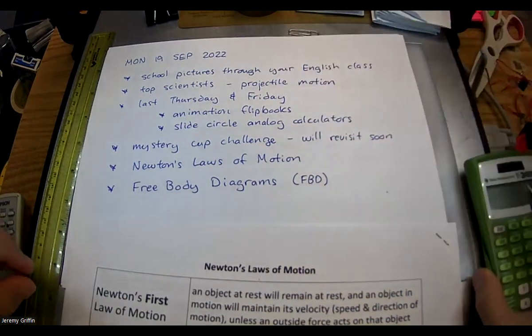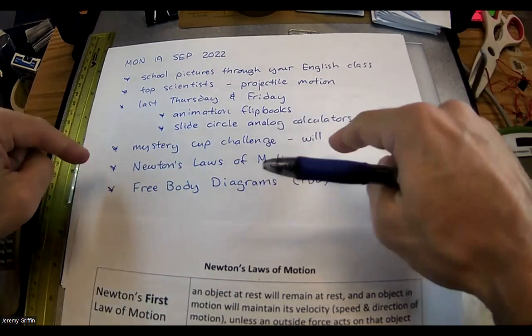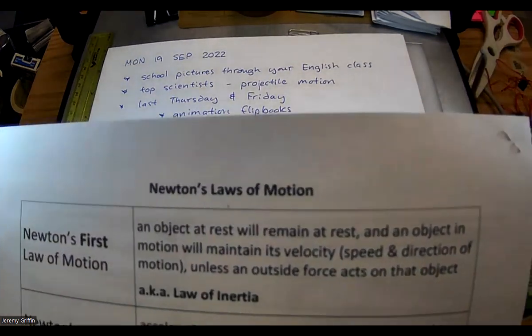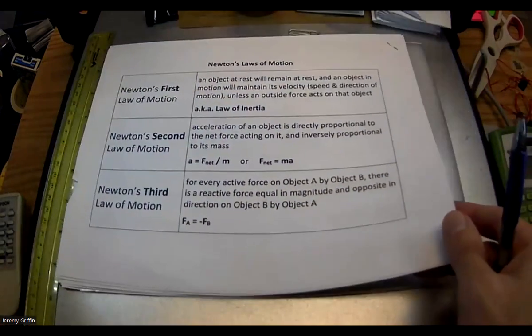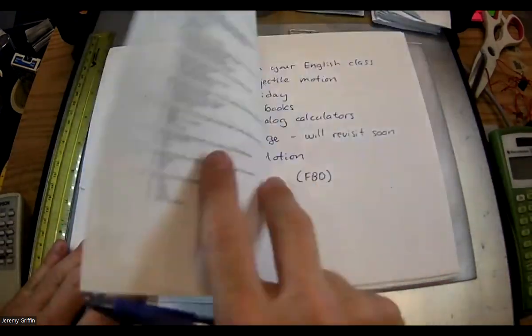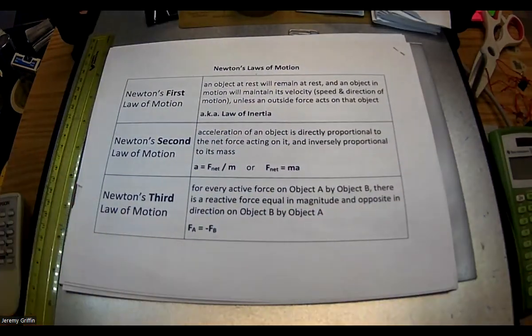All right, here's what's taking the rest of class today. We'll do this real fast, and then we're going to do a bunch of free body diagrams. Today is a good day to be taking a bunch of notes. So Newton's laws of motion. These are on the back of, you guys remember this table packet? There's a bunch of conceptual questions. All these materials are on Google Classroom. I'll have spare copies up here.